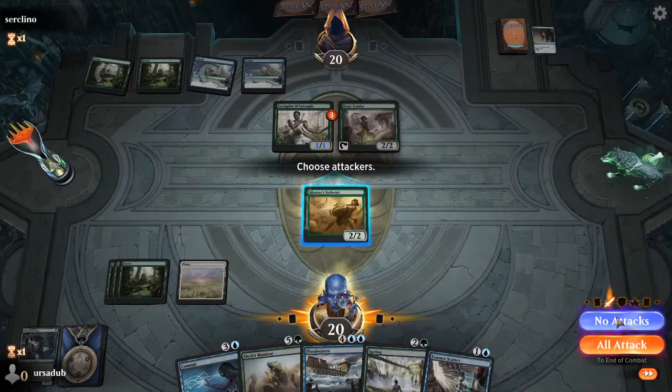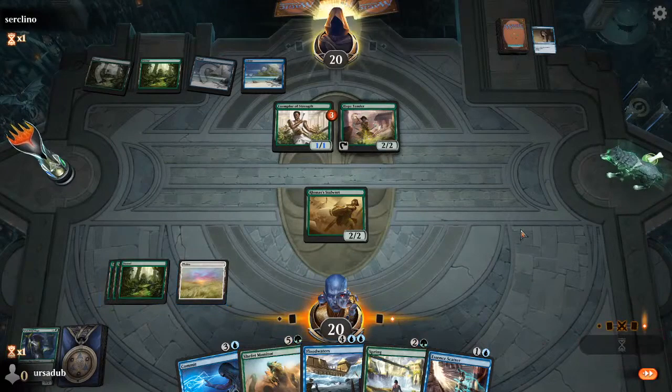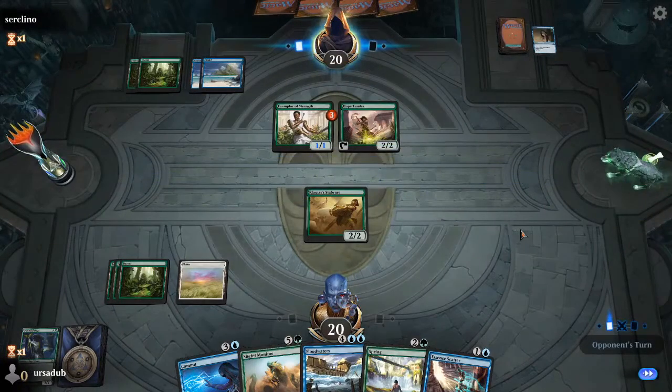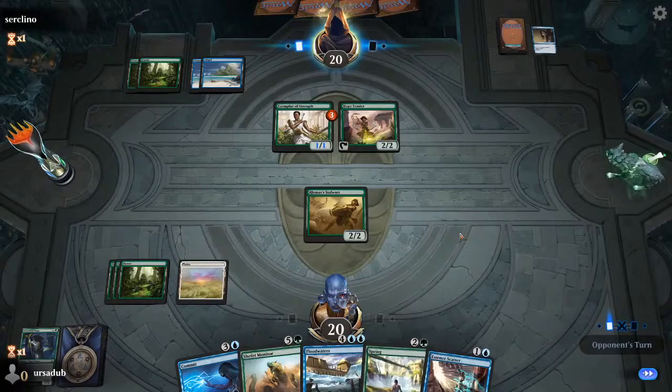No attacks. Yeah, I guess cycle Shafet is the best. There's no way that I can end up in Essence Scatter is what I was looking at. These are both to field tapped anyway. Oh no, this is actually not tapped. This one's tapped. It's kind of weird, honestly.